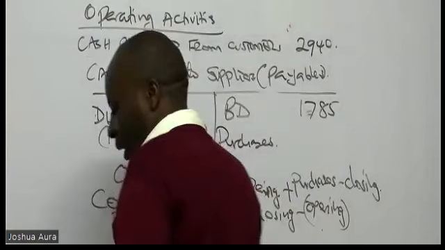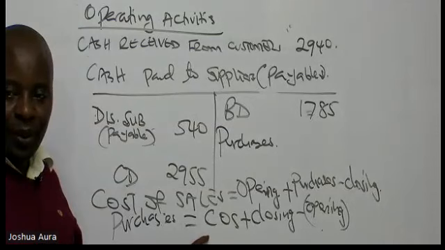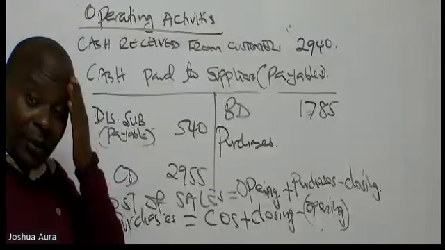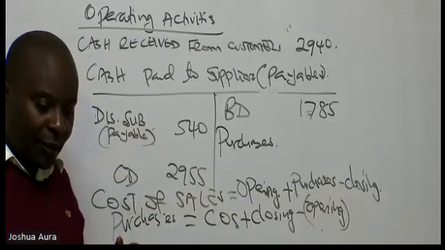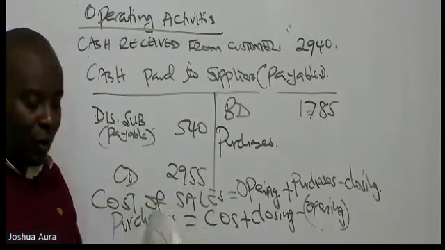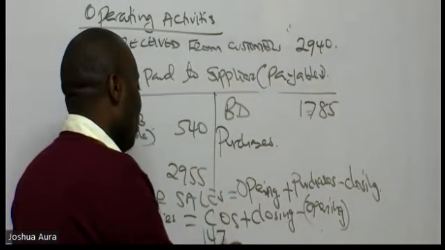Great. So then I would want us to look for cost of sales in this question. Is there somebody who can see cost of sales in this question from the income statement? Yeah, Irene says 14. Thank you very much. From the income statement, cost of sales is 1470. But now remember that this cost of sales must be adjusted.